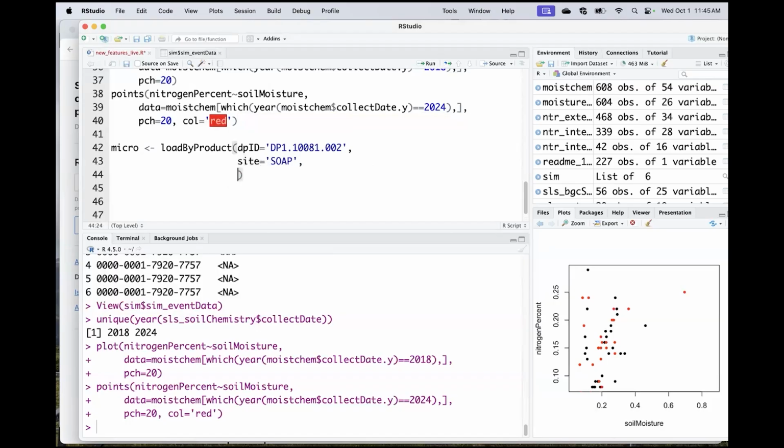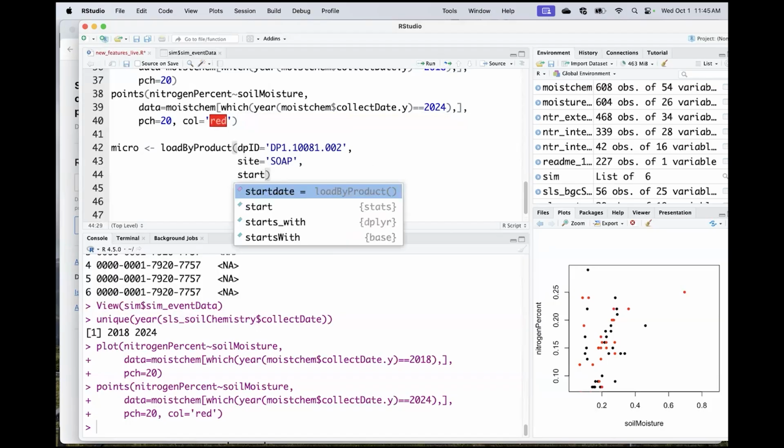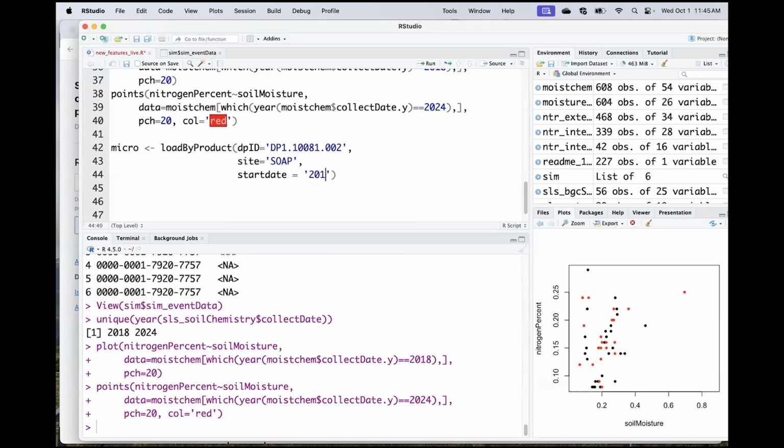Site is SOAP root. Start date 2018-05, and end date is 2024-12.